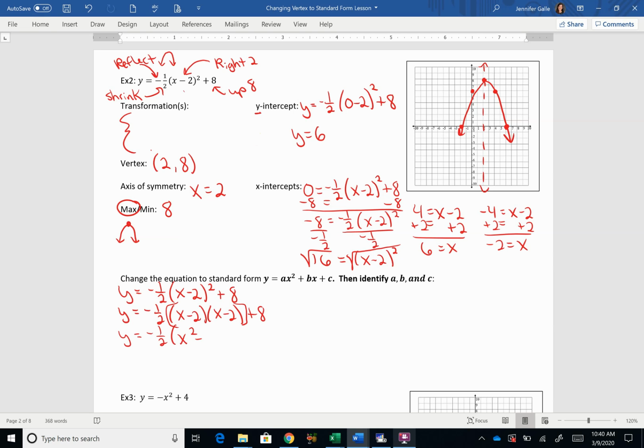So remember, to square something, it means it's going to be that thing times itself. So we're going to have x minus 2 times itself. And then go ahead and distribute. If you draw arrows, some of you make boxes, whatever you like for that. Get x squared minus 2x minus 2x. But then it's going to be a plus 4. We have a -2 times a -2. It's going to be a plus 4. Don't forget we still have that negative 1/2, and we still have the positive 8.